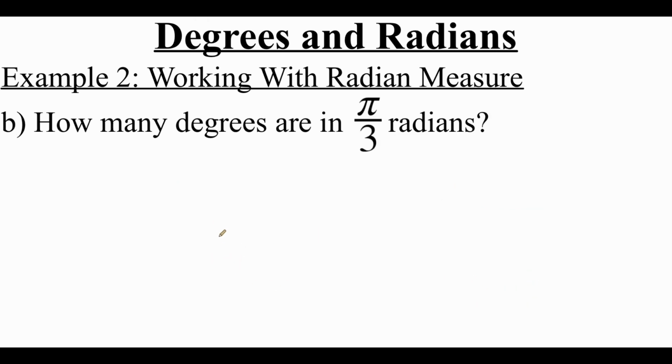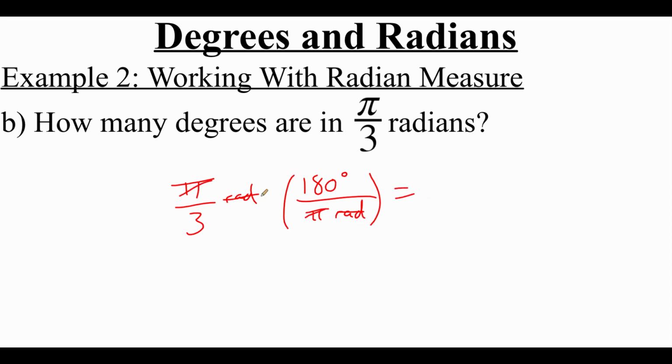Now we can also work the other direction. We want to see how many degrees are in pi over 3 radians. So I'm going to take that pi over 3, and that's a radian measure. To convert it to degrees, we're going to multiply by 180 degrees over pi radians. Now what's going to happen is our radian labels are going to cancel, and actually we've got a pi on top and a pi on bottom, so those are going to cancel each other out as well. Now as we look at what's left over across the top, we've got 180 degrees over 3 on the bottom. Now if we divide that out, we just end up getting 60 degrees. So pi over 3 radians is the same as 60 degrees.